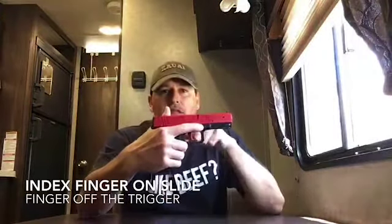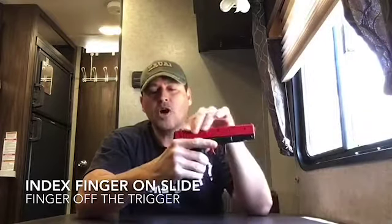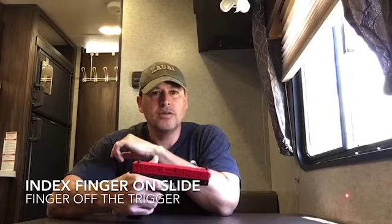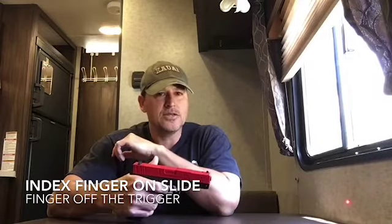So first of all, this is a cert pistol. As you can see, the color is red, but just because someone has a red gun doesn't mean it's not real. This is a non-lethal training tool, so live rounds cannot be fired from this weapon at all. It has a weighted magazine. As you can see, there's no ammo. The only drawback is the slide does not work, but when you pull the trigger, it fires a laser. So you can see that on the wall. I'll move it around. It is not a tool for your cats and dogs to chase. You can get a laser pointer for that. This is so you know where you're shooting.